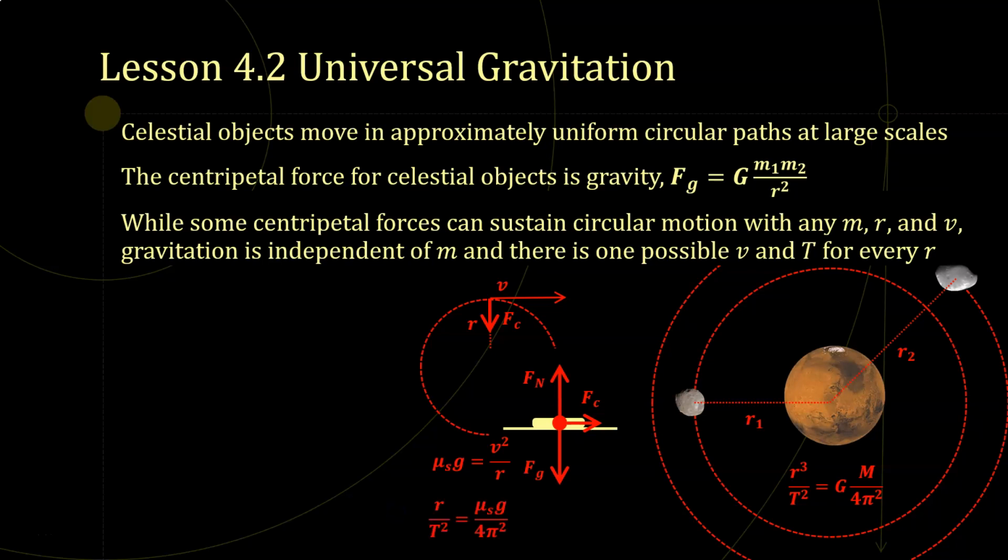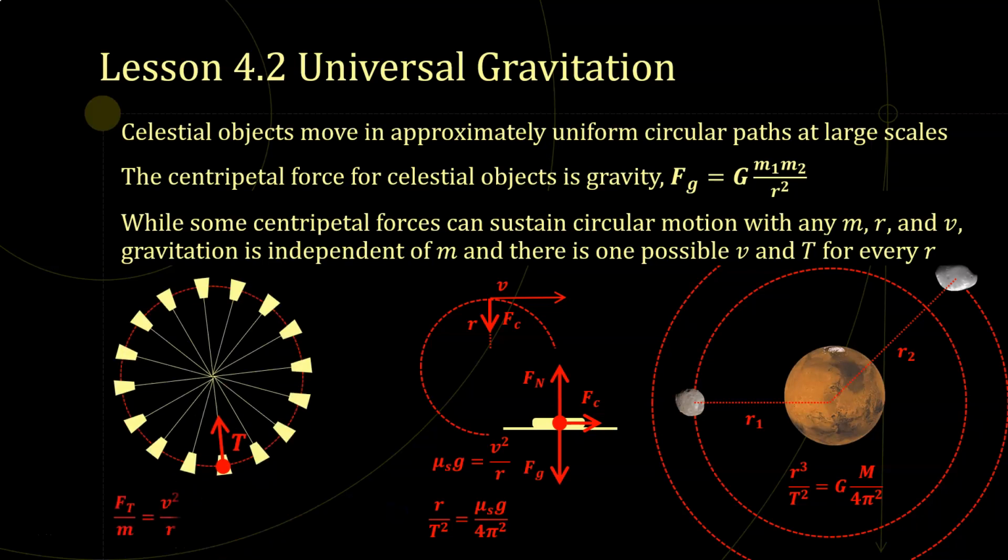When I look at the equation, I find that the mass of the object doesn't matter. What matters is the radius and the period. And there's one period associated with each radius that will max out that static friction force. So when I calculate this according to whatever my coefficient of static friction is, I'm going to find that one radius that's the maximum amount I can put the object away from the center of the turntable before it slides off. But there are some cases where it doesn't matter.